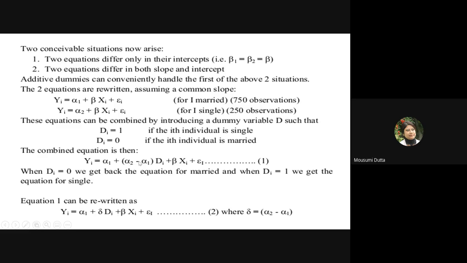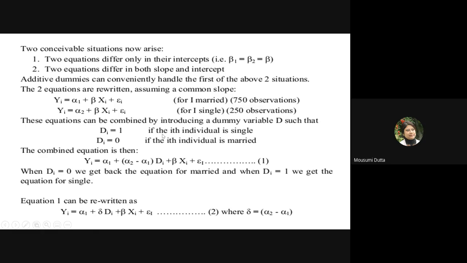Alpha 1 plus (alpha 2 minus alpha 1). So for different groups, we can consider a value and then we have to subtract that value from the first intercept, or given intercept, in this format. Now for this format, if you set di to be equal to 1, in that case the intercept will be alpha 1 plus alpha 2 minus alpha 1. So alpha 1 will be cancelled. You will get the intercept to be alpha 2.